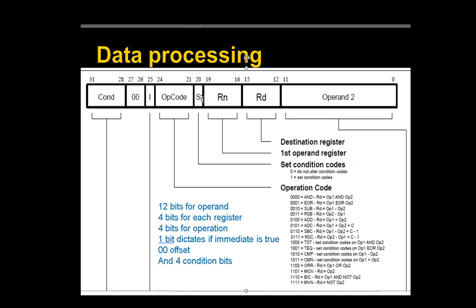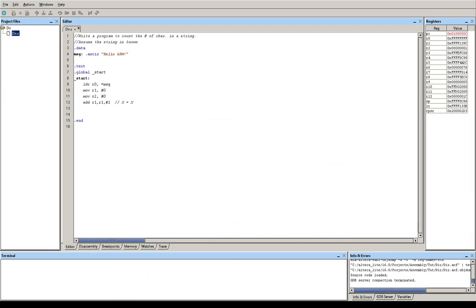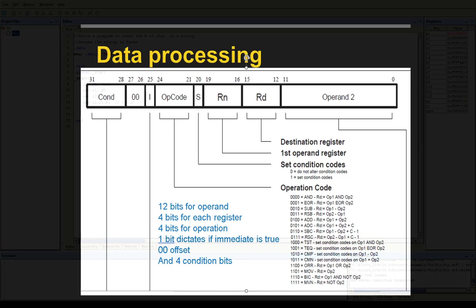Followed by the S bit. If the instruction is updating the CPSR, then that field will be set to 1. If the S modifier is indicated in the instruction, then that field will be set to 1. An example of that, let me switch it right here. In this case, if I have the S here, this means update the CPSR, right? So if I'm indicating an S in this instruction, that field will be set to 1. If I don't have the S, that field will be set to 0.